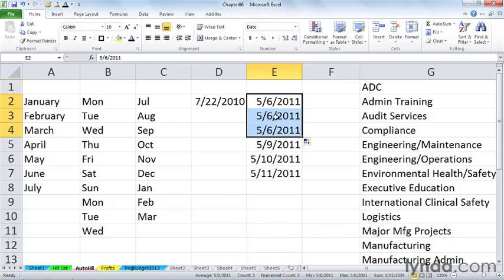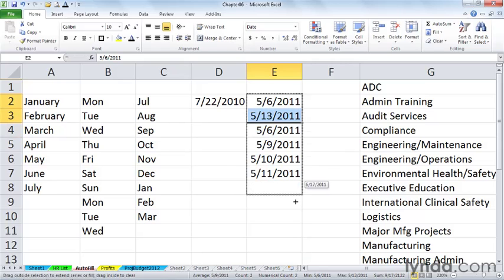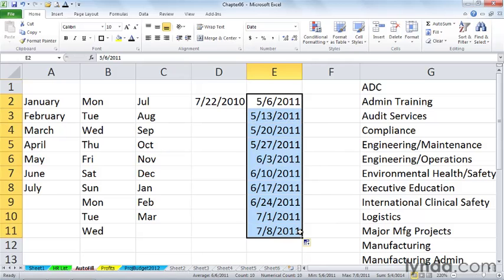And you can create a date series pretty efficiently too. I'm not sure what day of the week this is, but if I want a 7-day interval here, I might type in the 13th right here. And then with both of these highlighted, because that interval is 7, if we drag from the corner, we're going to get every 7 days. So that's a series of Mondays or Fridays or whatever day of the week it happens to be. And of course, the interval might be 5 days, it might be 10 days. So when you put in 2 entries and then drag from the corner, you'll get that interval repeated. And a reminder, the date system works until the year 10,000, so we're all pretty safe there. It goes all the way back to 1900.